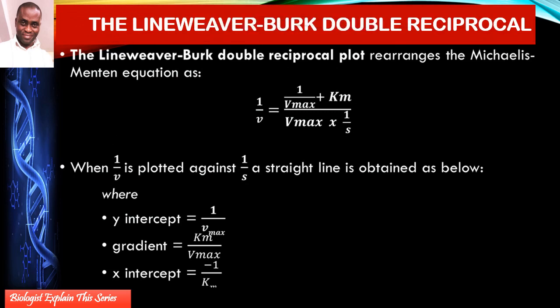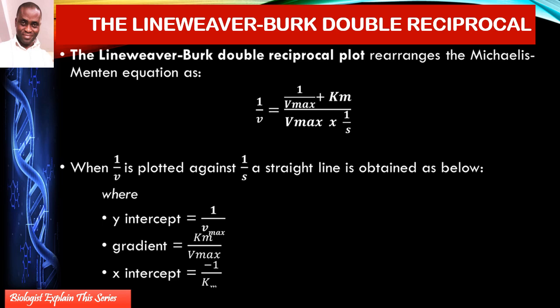And then, of course, we say that the Michaelis-Menten plot or graph is hyperbolic, not a straight line. It's always difficult when you don't have a straight line graph to explain a theory or a concept. So there are 3 other models, let's say 3 modifications of the Michaelis-Menten plot, but we just talk about one of them, which is the most acceptable. It's called the Lineweaver-Burk double reciprocal plot.